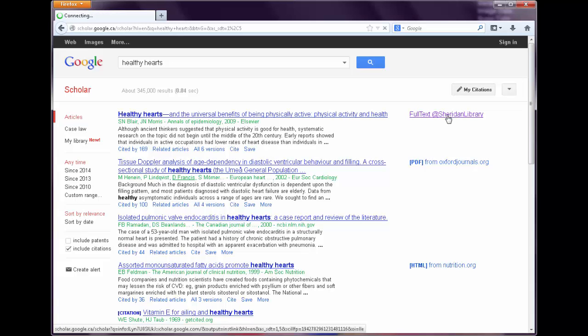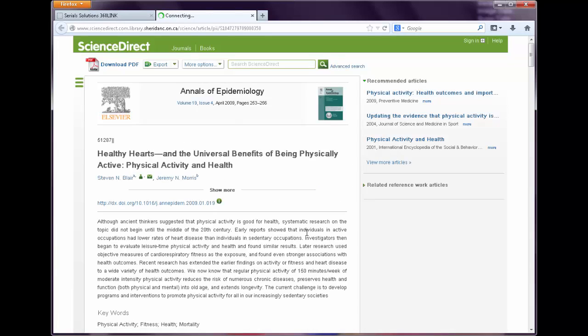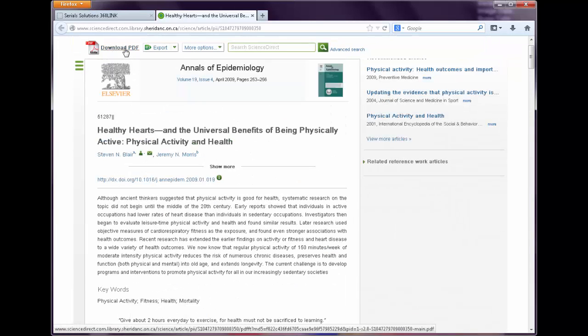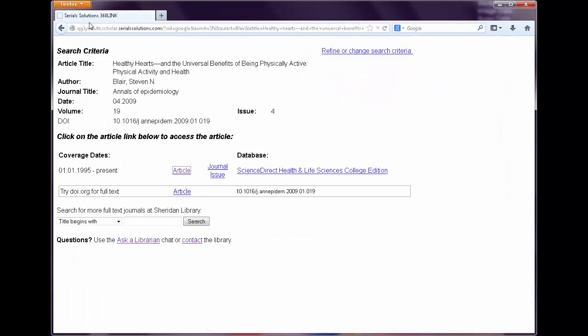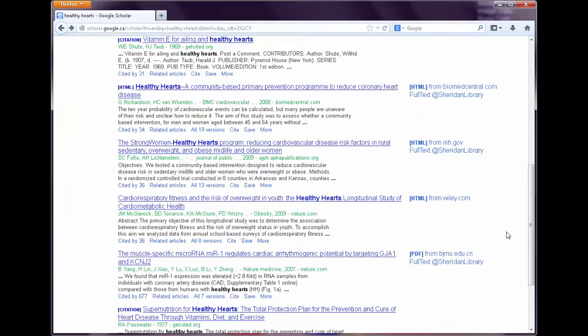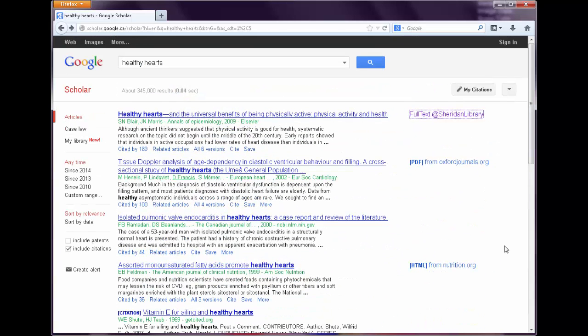Before this one we didn't have access to, but now my full text at Sheridan Library shows up. If I click on that, I can actually see that article by then clicking on article. This is basically just telling me that it's in Science Direct. So I'll click on article and it'll open up the full text within my screen. So there it is. I'm in HTML and also in PDF up here in the top. So really handy to be able to have access to both free and also paid content from the library. You'll see some of ours overlaps with some of that free stuff, and that's fine as well.